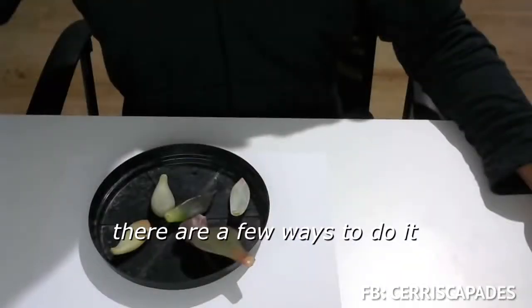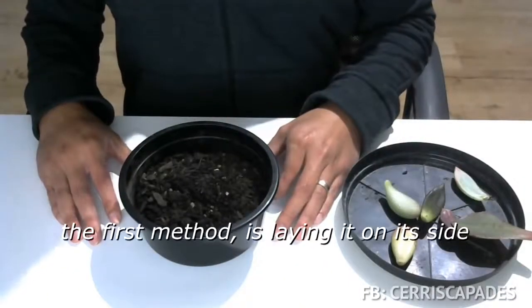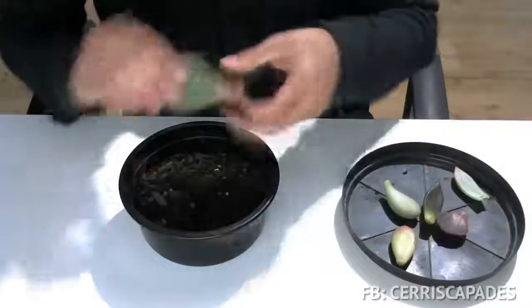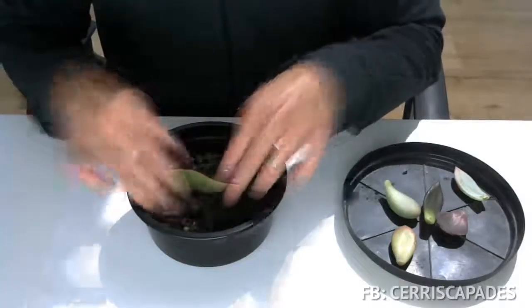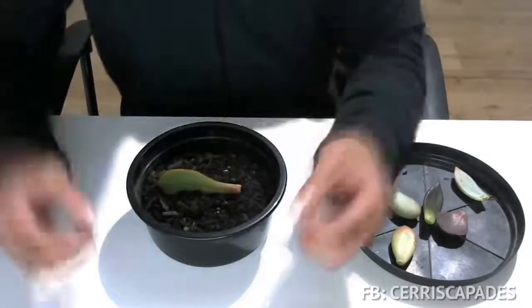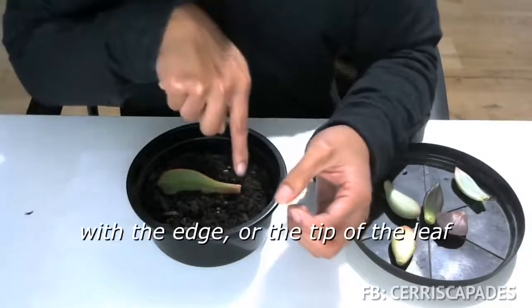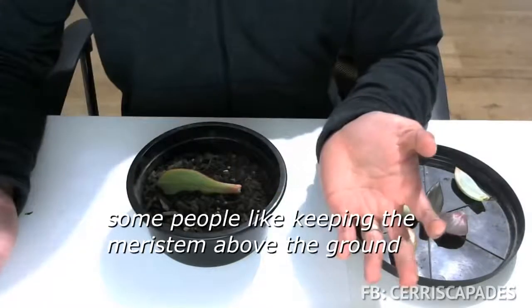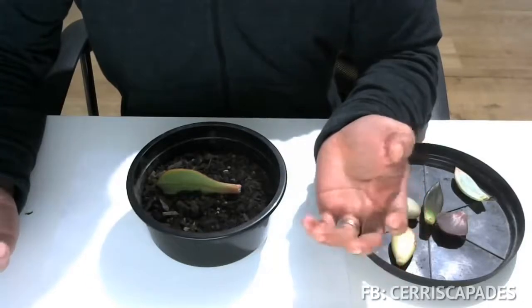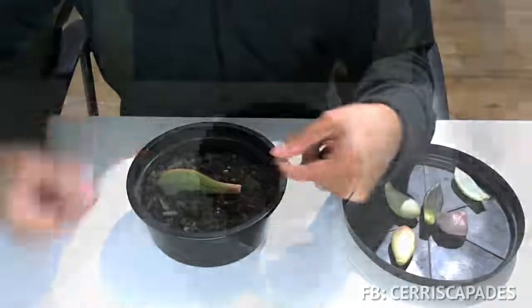There are a few ways to do it, and I'll show you how. The first method is laying it on its side. So you just stick it on the soil to keep it upright with the edge or the tip of the leaf above the soil. Some people like keeping the meristem above the ground. Some prefer it half buried. I prefer it above the ground.